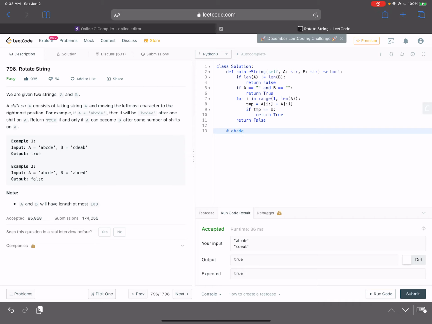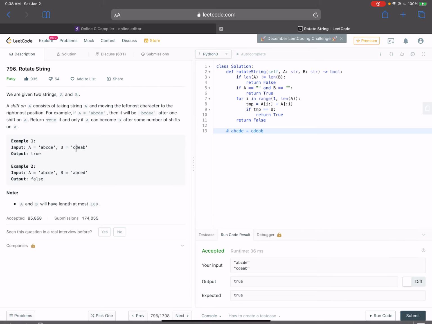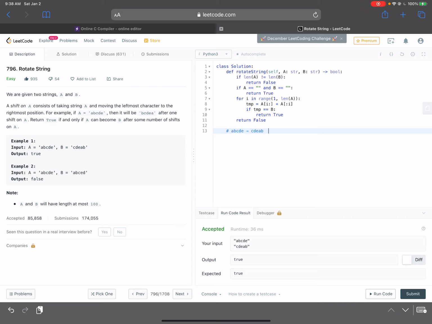We could permute this into something like A, B and C, D, E. If we move this up, which is what we're doing here, and then check if this equals B, then you want to return true because there was some sort of rotation. So the rotation operation is really done in this line with list slicing.